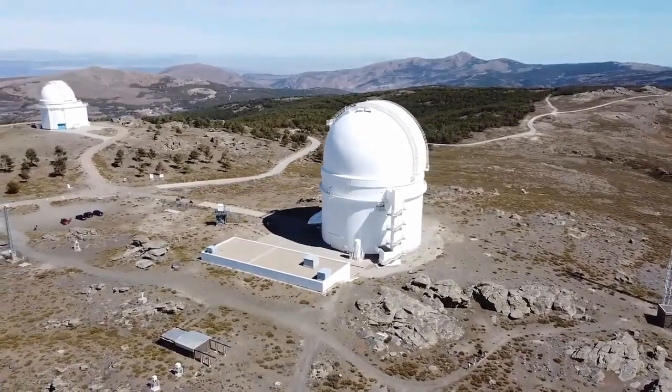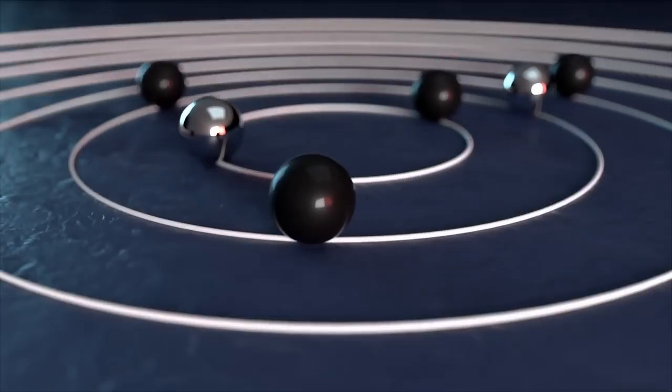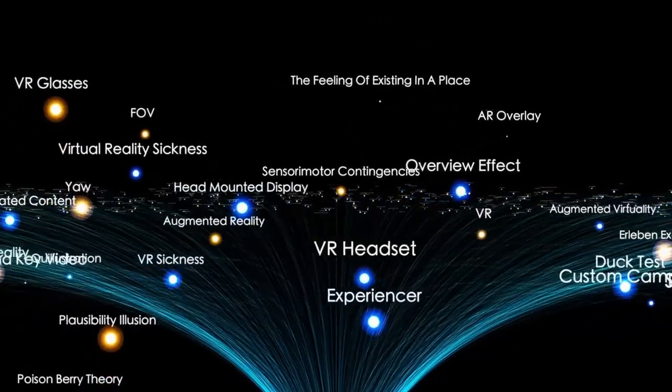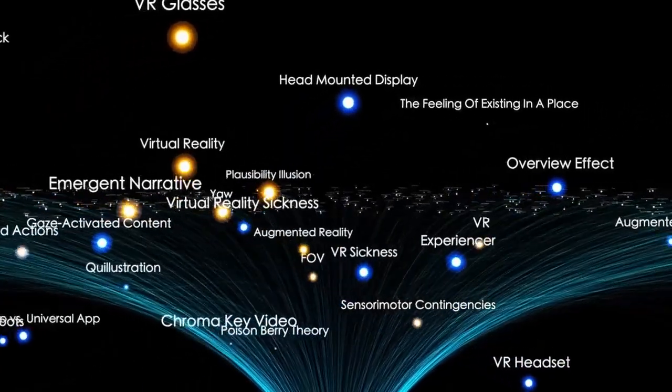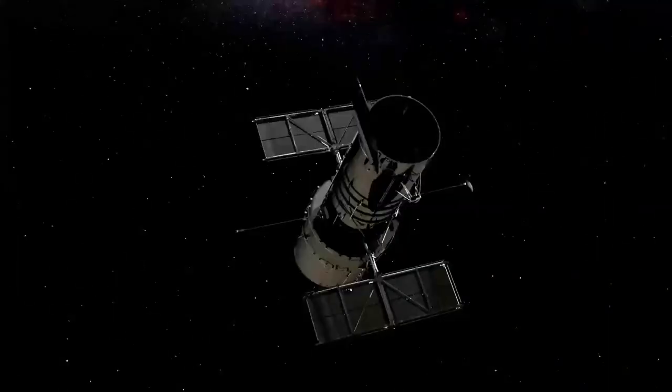One major outburst could then push it into a collision trajectory. At its current mass, estimated at 10 billion tons of heavily irradiated ice and dust, with a metallic core perhaps 400 meters across, a direct hit on Mars would release energy equivalent to 2 million megatons of TNT. That's thousands of times the largest nuclear device ever tested on Earth. The resulting crater could be 60 kilometers wide and 5 kilometers deep, throwing debris into Mars orbit and potentially injecting some into interplanetary space. And because Mars hosts dozens of active and planned spacecraft, from the Mars Reconnaissance Orbiter to the Perseverance rover, an impact would not just scar the planet, but also shatter decades of scientific investment. Communications relays, climate monitoring and life search missions could all be crippled overnight.